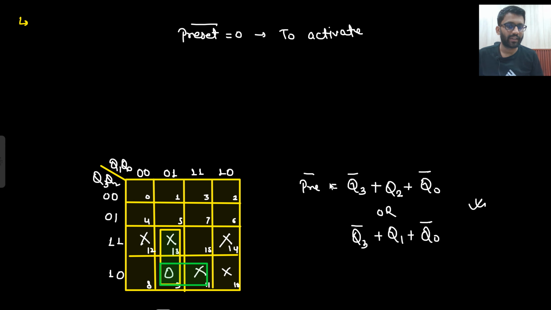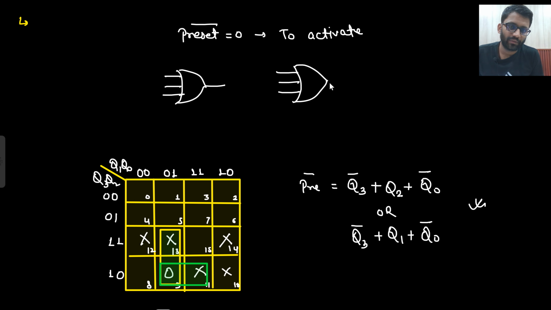More possible answers could be there. So these are the possible ones which I can directly see with the OR gate. So this could be your black box. This could also be your black box with these inputs. These inputs are Q3 bar, Q2 and Q naught bar, and Q3 bar, Q1 and Q naught bar, right? And what else is possible?